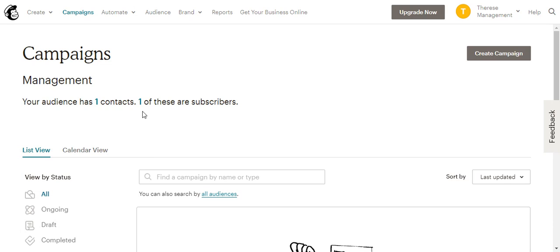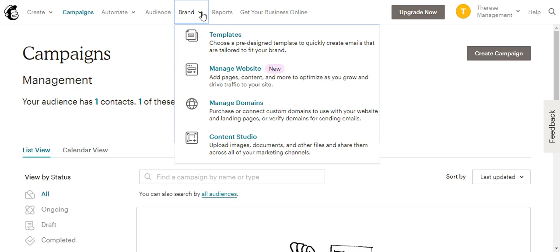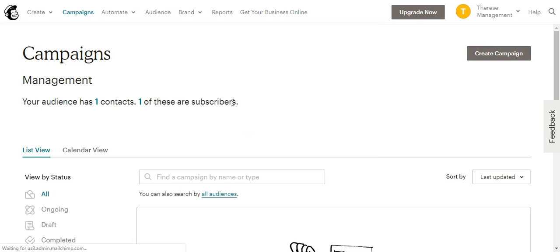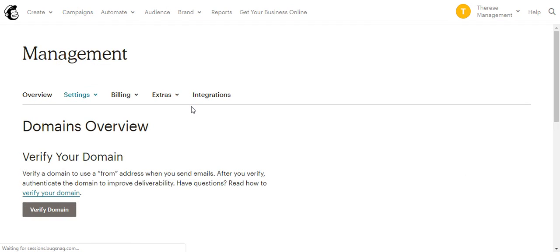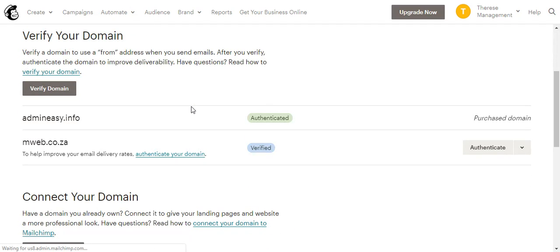What you need to do is go to your brand. That's the tab that you want to go to. So click down to that drop down menu. Go to website domains first of all. You'll have a list of your domains. This will show the domain that you've registered your MailChimp with, so not to worry about that one. This is the one, if you've just bought a free MailChimp domain, it will show over here.